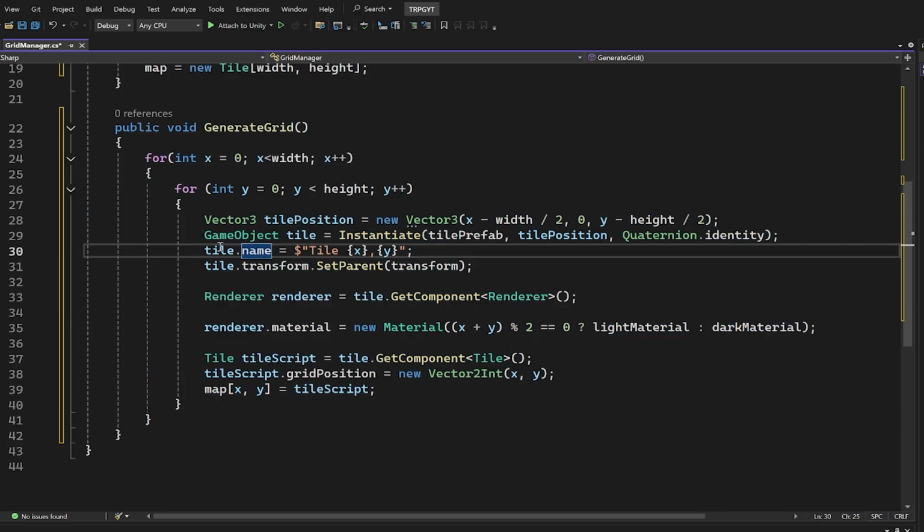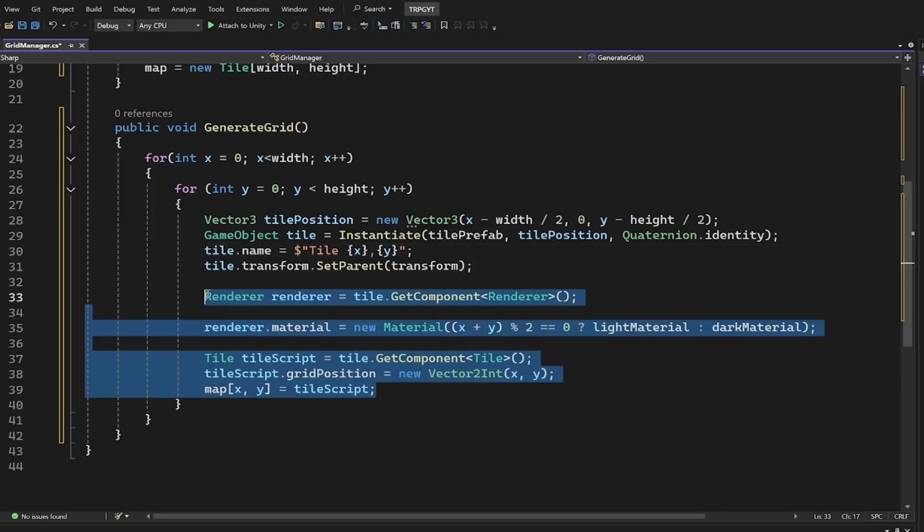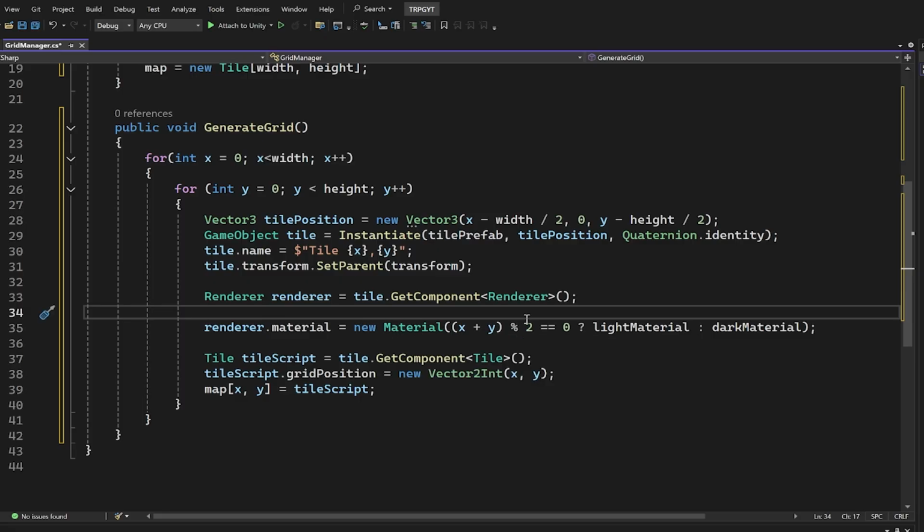Now, if you just wanted the tiles to exist in your world, you don't need any of this. Really, you don't need any of this. You can get away with just these two lines of code, and that will instantiate a grid. But we want our grid to actually do things later, and that's where the rest of this code comes in handy. Not including the material stuff. That's just for aesthetics.